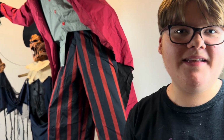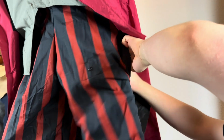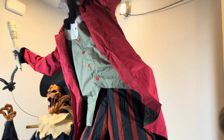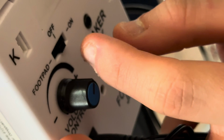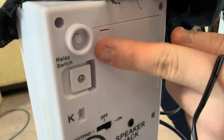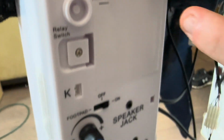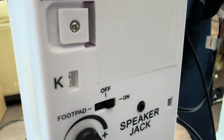His 6V 2A adapter is not included, so we will be stealing it from Dr. Payne. Thanks, Dr. Payne. I just want to give my personal thanks to Dr. Payne for providing us with an adapter, as this guy does not come with one. Lift up all of the clothing and plug the adapter in right here. Adjust your volume while you're back here. And the switch seems to come on the off position, so we're just going to flip this to the on position. Relay switch button seems to be for the fogging feature, and you can also use him with batteries. And this is the slot for the fog machine wire, which we will plug in a minute.